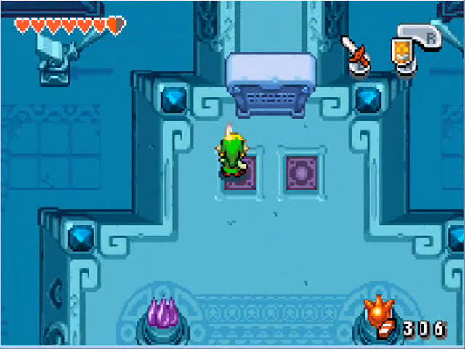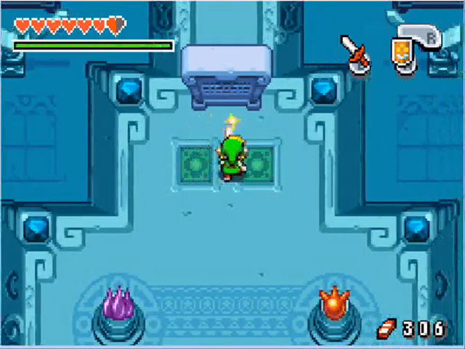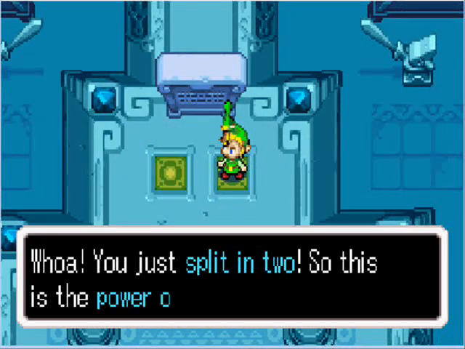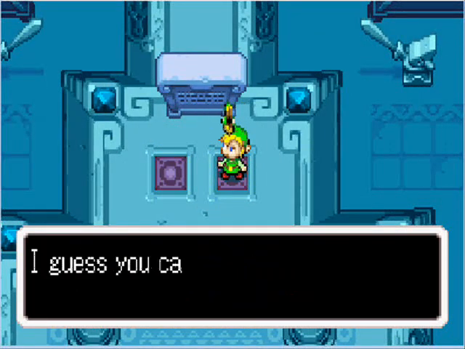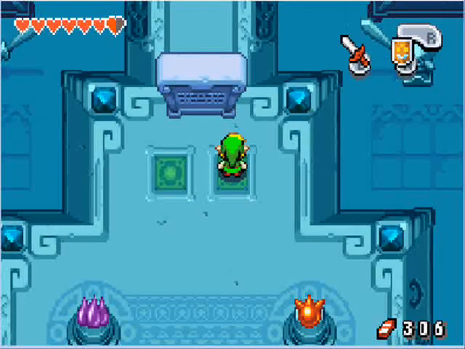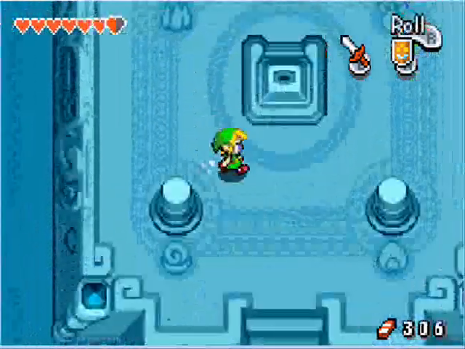Oh my god, okay. Now here's a new trick that you learn, to clone yourself. Blend 2 is the power of the white sword. I guess you can double yourself like that anytime you see those panels. Well, we couldn't do that before, so I don't know what you're talking about.